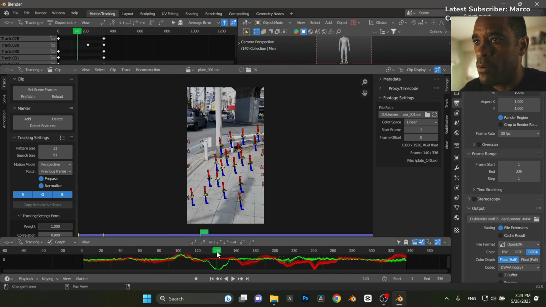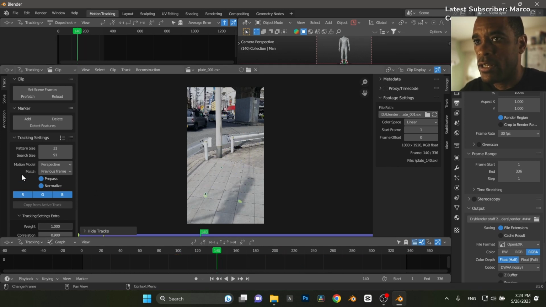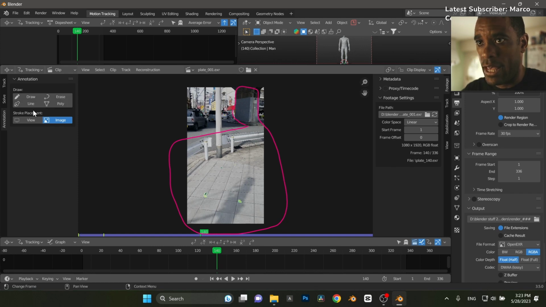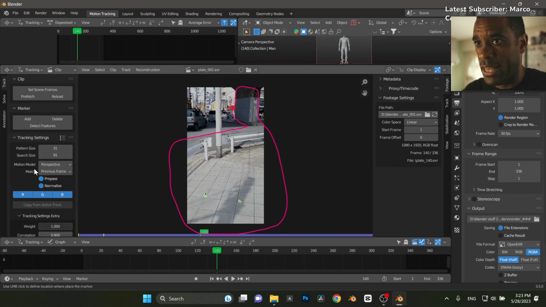Let's go in the middle. I'm going to go to about 140. Select trackers, hide trackers. Same thing, adaptation, draw it in. I'm going to get a little bit more of the background this time because I know the cars are right there. So like maybe even this part here, add trackers. No, not markers, sorry. Add trackers. So we got our trackers in.